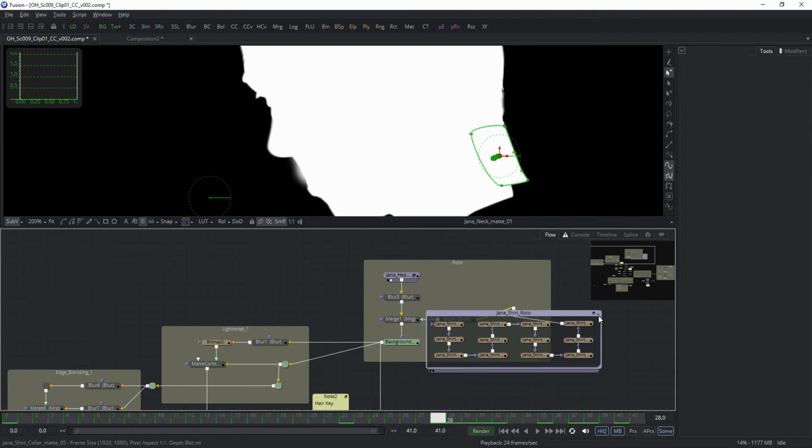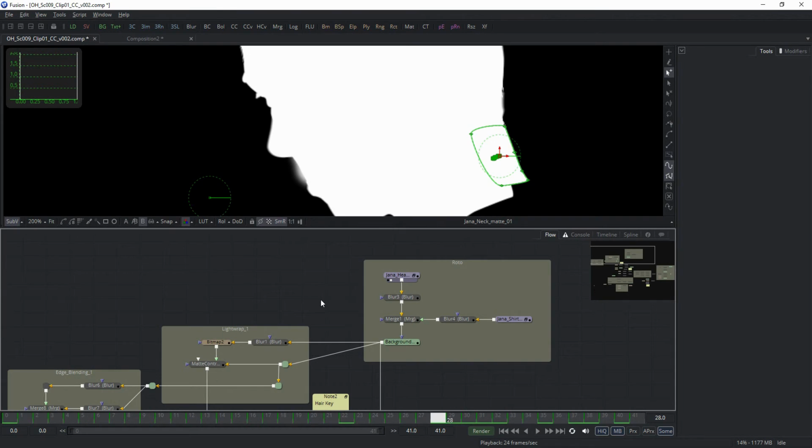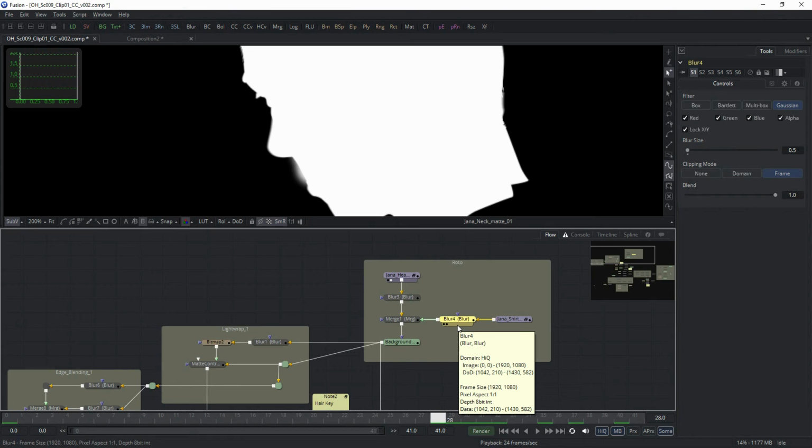Okay, I'll minimize these, and we can look at the blur tools. I decided to use these instead of soft edge because they allow me to blur the entire output of a group at once.